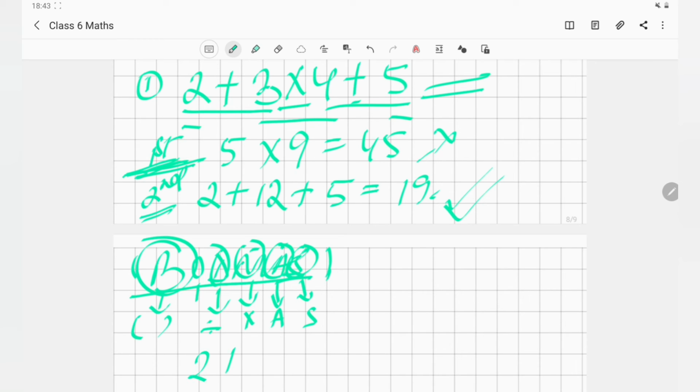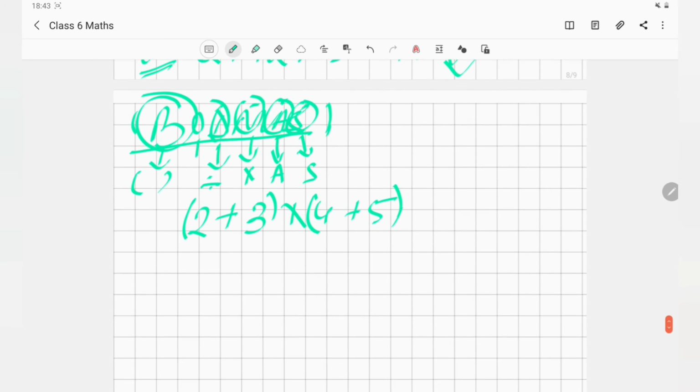So I will basically write the same equation, 2 plus 3 multiplied by 4 plus 5. And what do I want? I want the addition to happen first and multiplication to happen later. I will be able to do it like this. I'll place a bracket, and that way we will have to solve for the bracket first and then we'll have to multiply. So I'll first solve for the bracket and remove the bracket, that is 2 plus 3 will be 5 multiplied by 4 plus 5 is 9, and hence the result is 45. So you understand how a bracket is used.